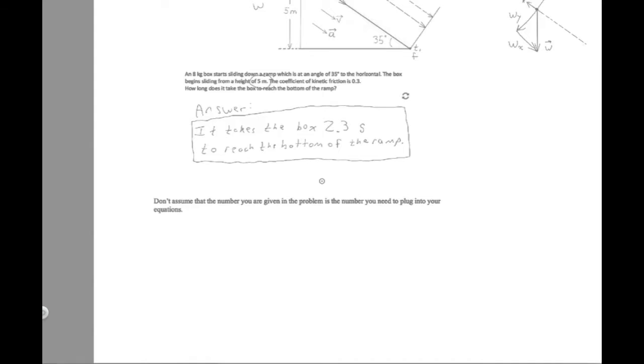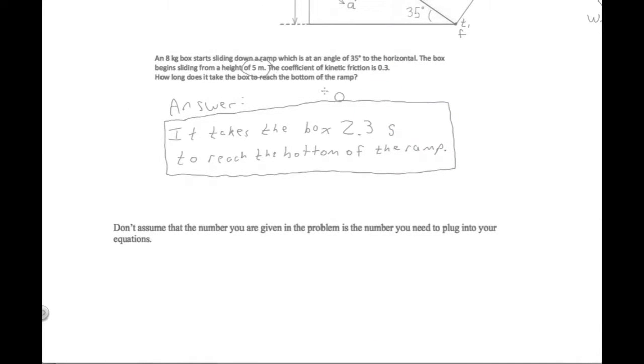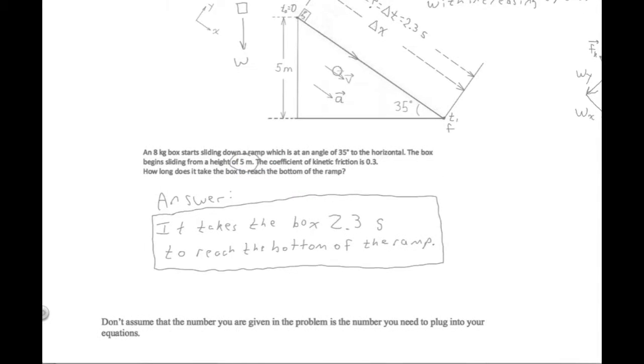The professor has set up a trap here where they gave you a number with the correct units, hoping that you would be on autopilot and plug it in for delta x without realizing that this is a distance, but it's not the distance that we need. So watch out. Please recognize that that's a common trap on physics exams. A common trap is to give you a number that has the correct units to be plugged into an equation in a certain spot, but it's still not the right number to plug into that spot. Just because a number has the right units, don't assume that that's the number you need to plug into your equation.